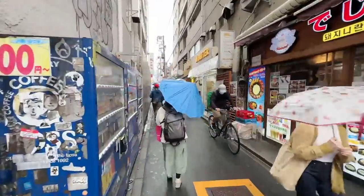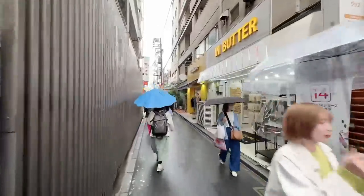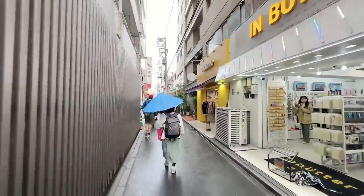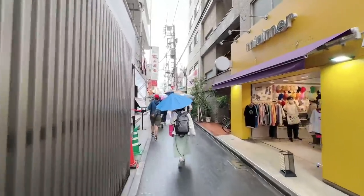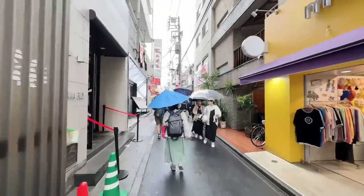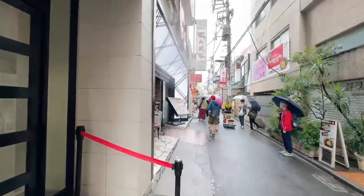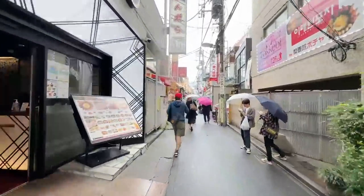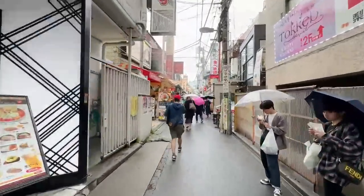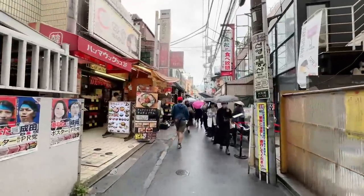I always say be adventurous, get lost, go down alleys. In Japan, you won't get mugged usually, and you might discover something pretty cool. I don't think I've ever been down this alley, and I've been to a lot of alleys. So let me know if the signal goes away or if we have any problems with it. Again, this is a live stream. And if you are in the Shinjuku area, it is really worth coming out to this direction.